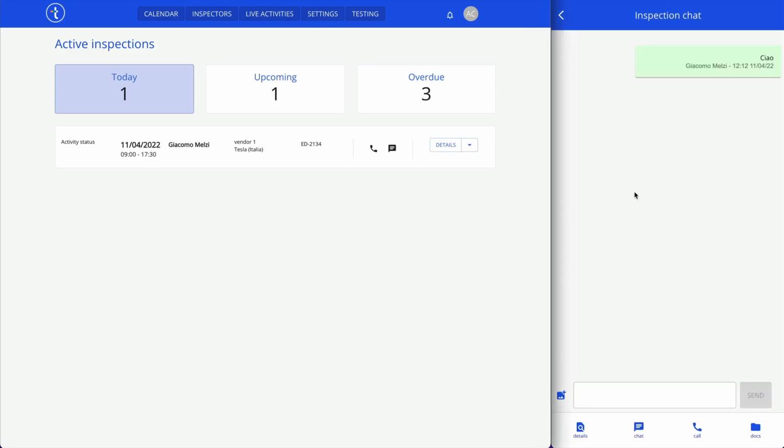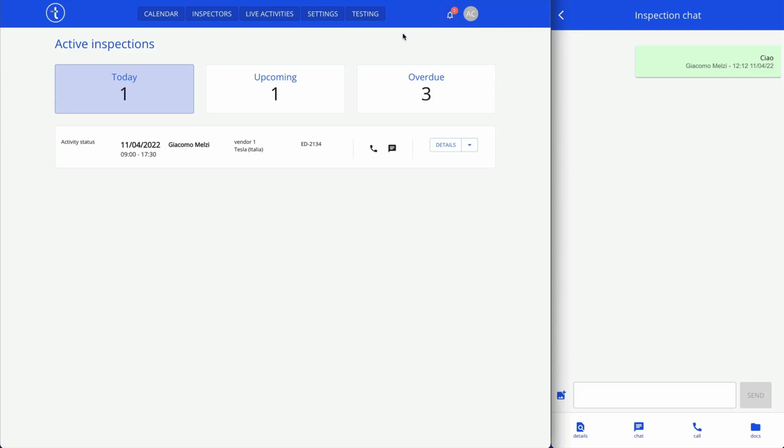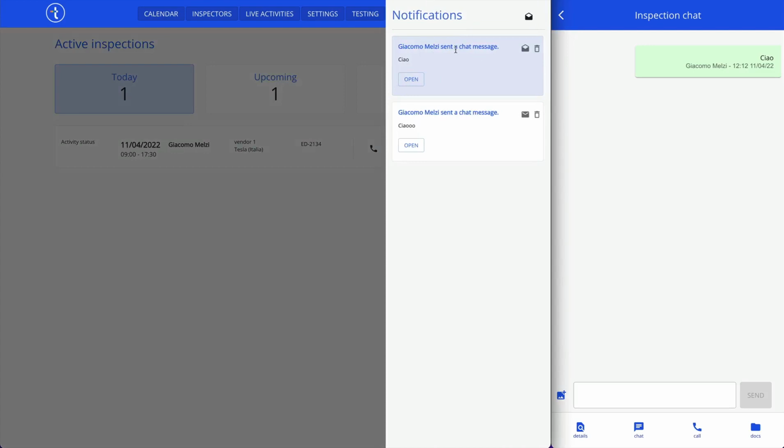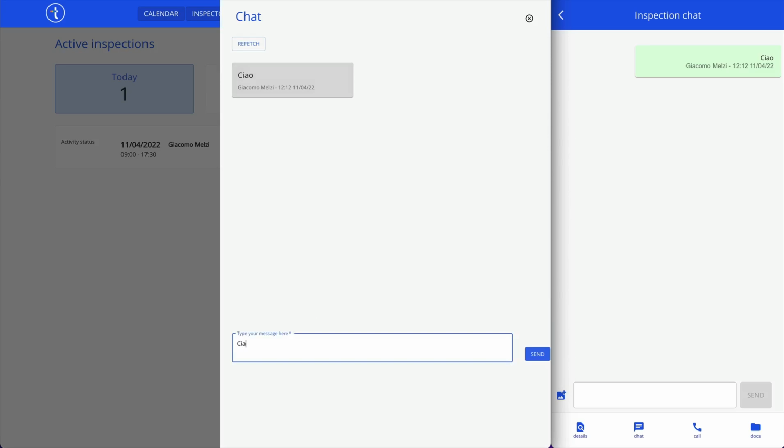We send it. One important thing about this is that this mobile app doesn't have push notifications. So when you're going to be chatting, they won't receive a push notification because that's a limitation of the technology in which these apps have been built, at least on iPhone, and on Android it will be added soon. And as you can see here, you receive a notification on the web browser here. So this inspector sent us a message, and the message was this. We can open it and we can reply.